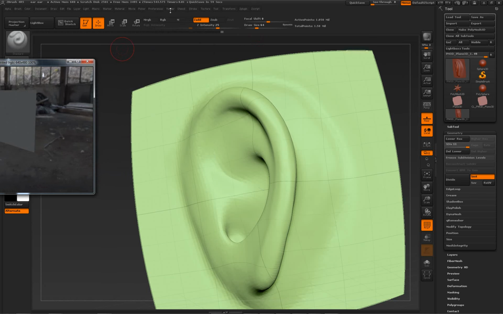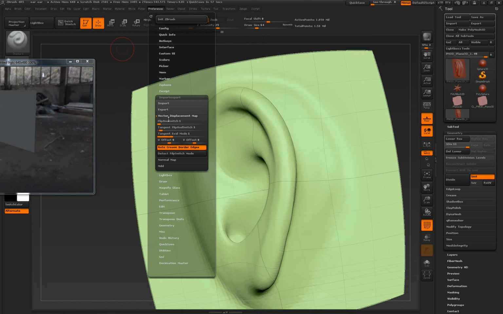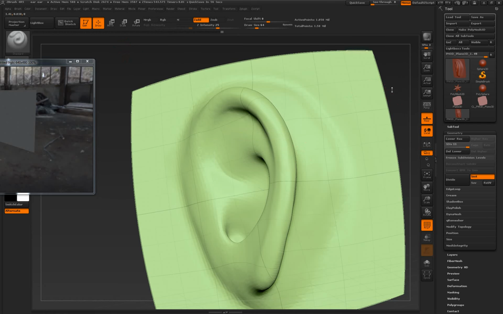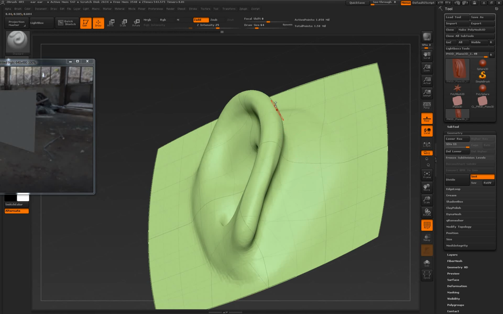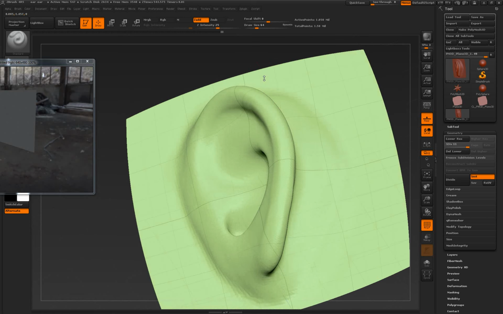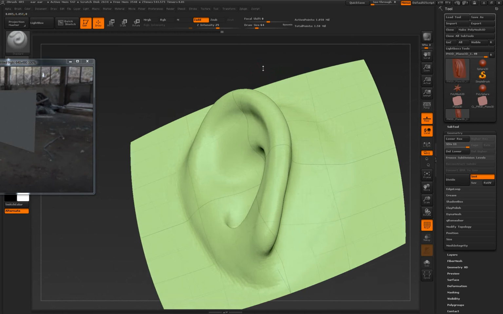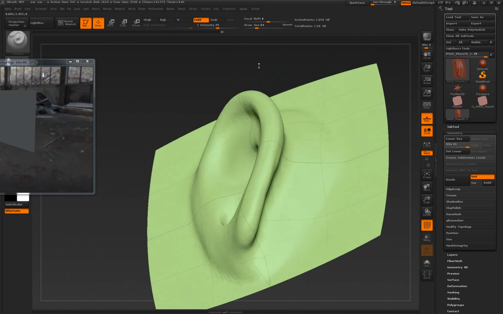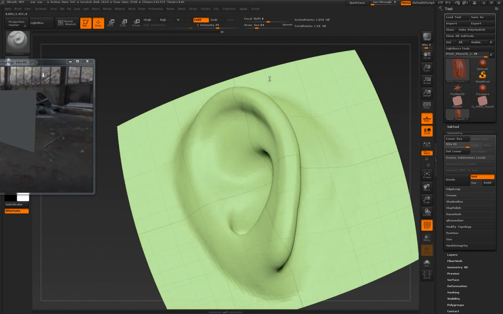We have a specific preference here, which is the tangent flip and switch. This is a setting which tells ZBrush how to export its vector displacement map. There are three colors which can be used: red, green and blue, which will be displacing in an X, Y and Z direction. So red, green and blue could be any of those. Also they can be positive or negative. Also they can be working a left-handed or right-handed coordinate system.